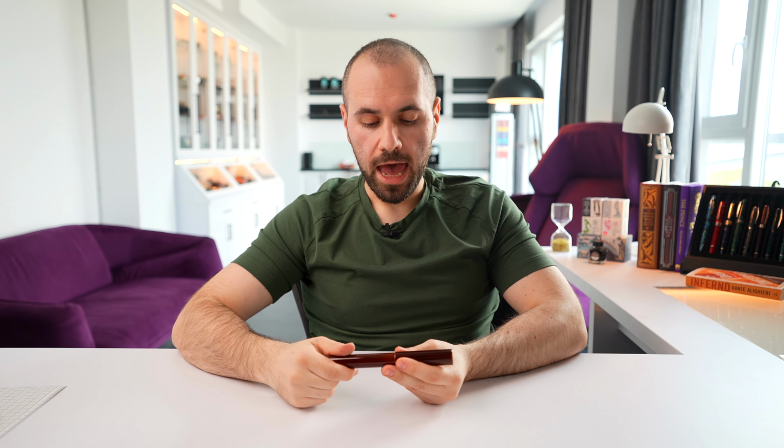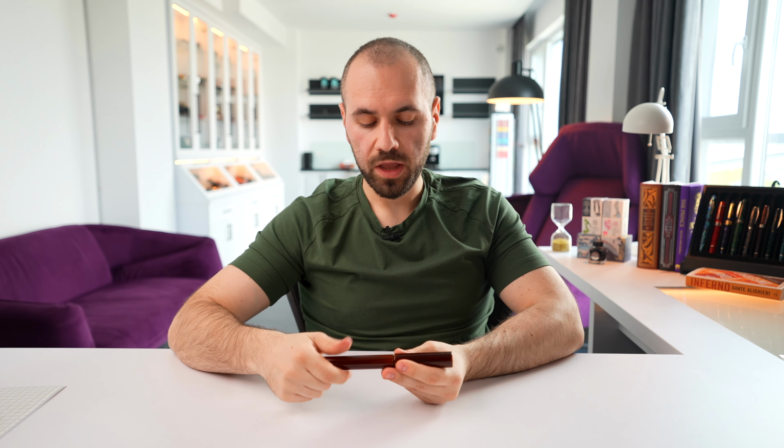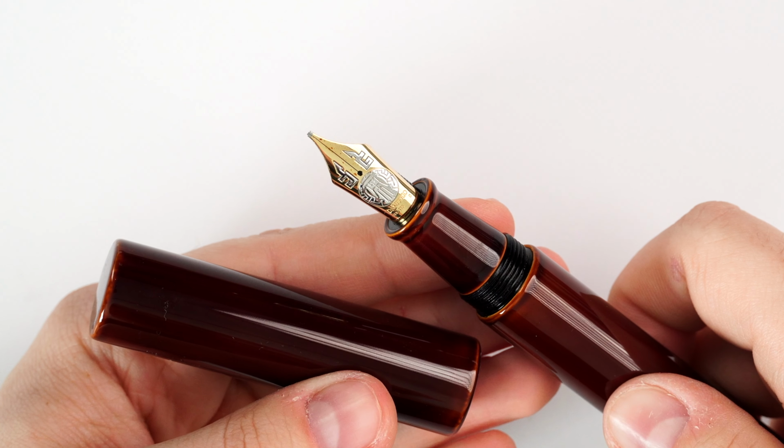The Urushi lacquer that I picked on my Genkai is Tamenuri in yellow, and it's a very, very attractive finish lately for me. I was looking forward to getting a Nakaya in Toki Tamenuri, but this showed up and I said, okay, let me try this and I'm going to see about that Toki later. And it has this impressive size 8 gold nib, and this time I went with the stub, and I couldn't pick a better size because this is a huge fountain pen and this stub nib is so, so glorious, and I can't wait to show you.